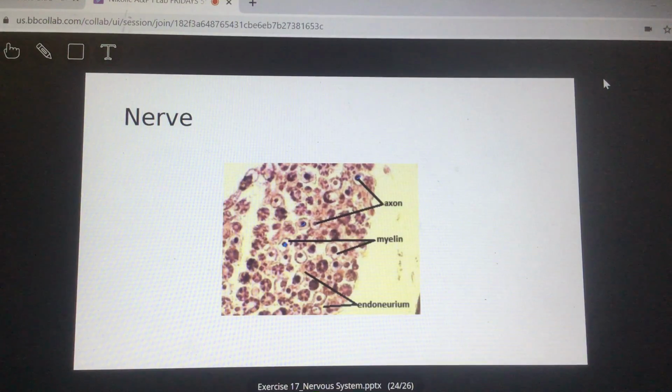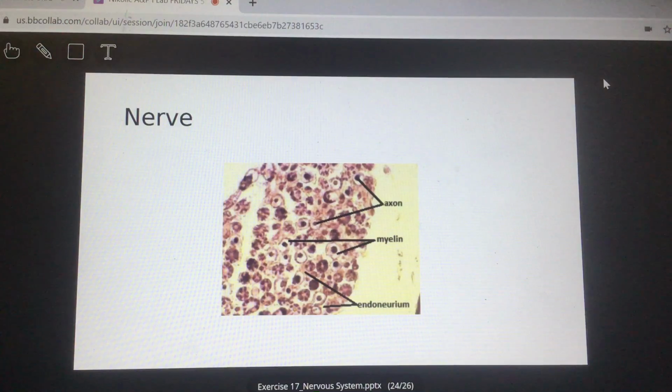With that being said, the white space around these axons is the myelin sheath. So the area around that axon in the middle, the white area there, or lightly stained, that's going to be the myelin sheath. Okay, that's what you have here, just called myelin. And then the pink parts in between these circular axons are called the endoneurium. Okay, guys?